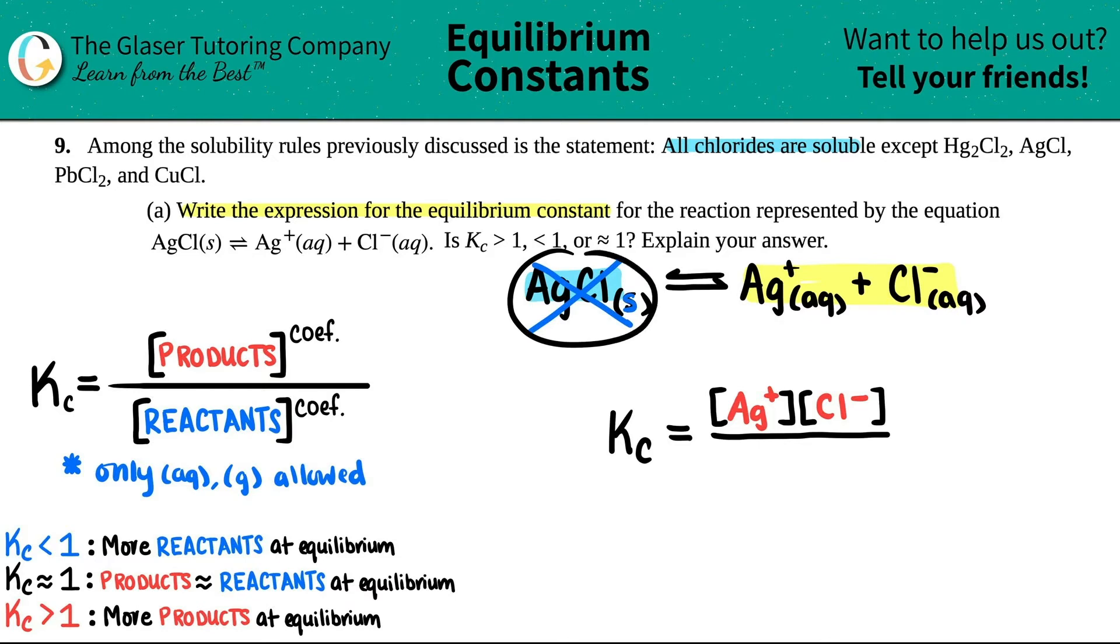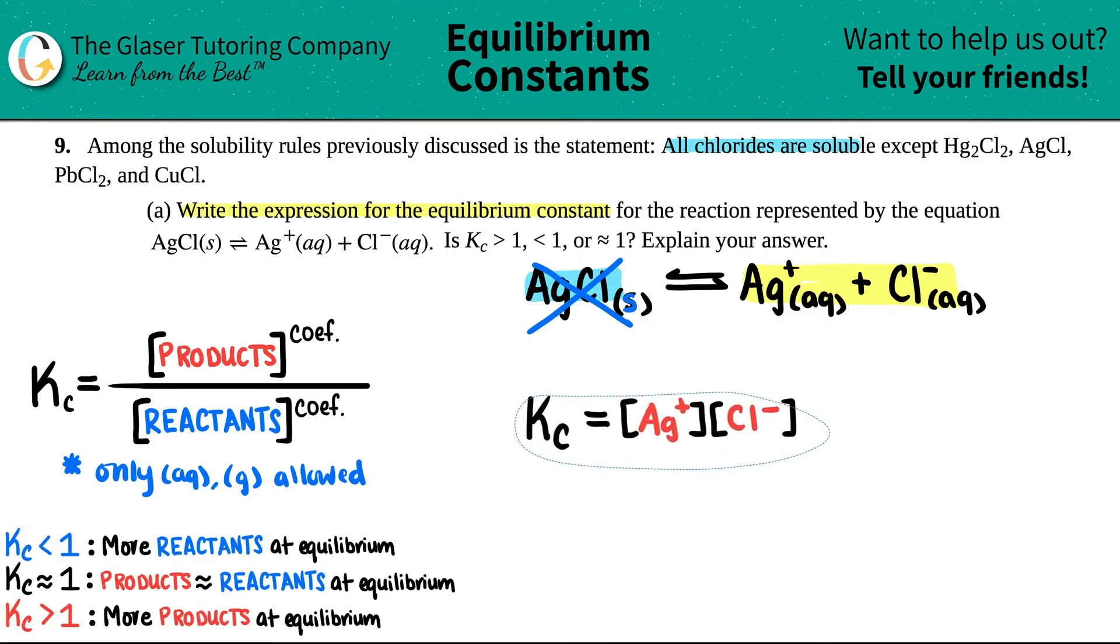That's the end for the product. And now I come over to the reactant, but I can't use this because it's a solid. If you can't use something, you just put a one. So now here's my Kc value. If you want to just strip this away because anything over one is itself, you could just say this. That's fair too. So usually you'll see this on a test. You won't really see the over one because that's too easy. So I'll leave it like this. So we answered the first part of the question. This is what the equilibrium constant would be.